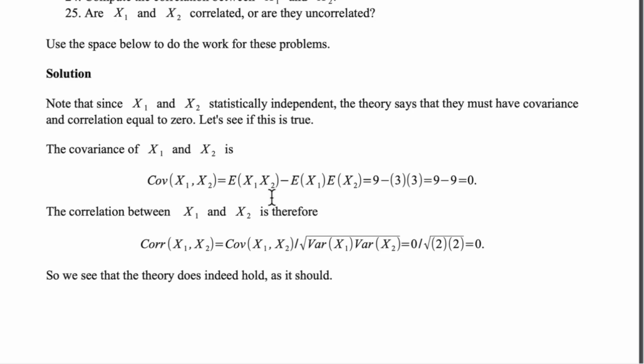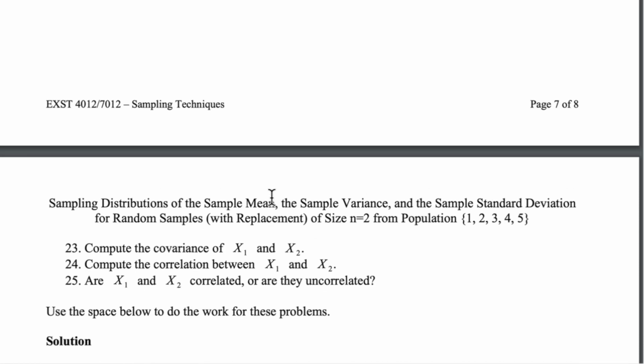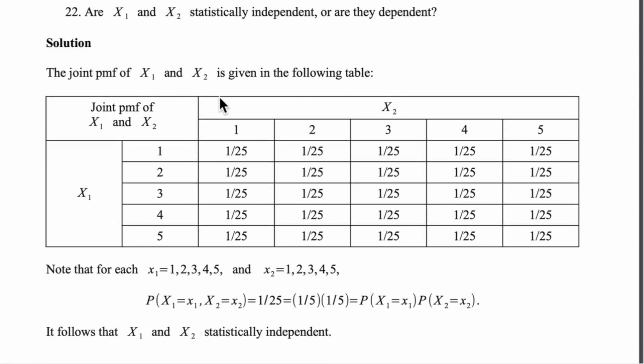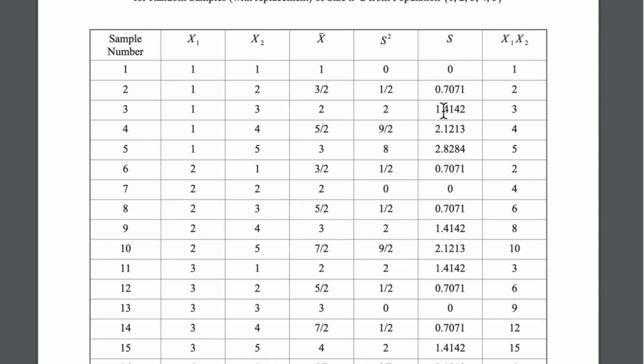Well, one way to do it would be to take the joint PMF and calculate the weighted average over all values of x1 and x2 in the joint sample space, multiplied by the corresponding probabilities, and then add those values up. We could do that, but we've actually already done that. Let me show you where we did it. We did it in this table here.